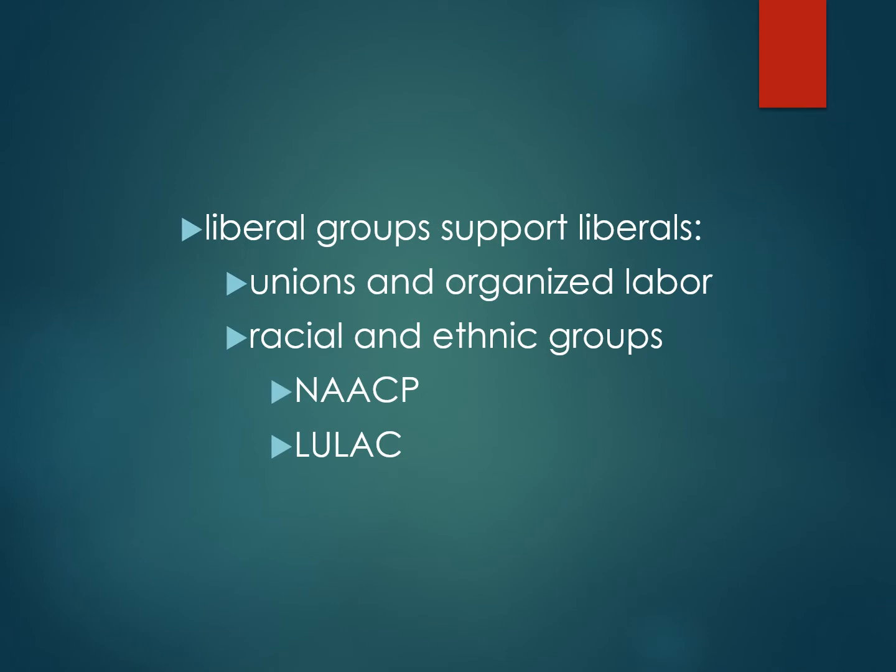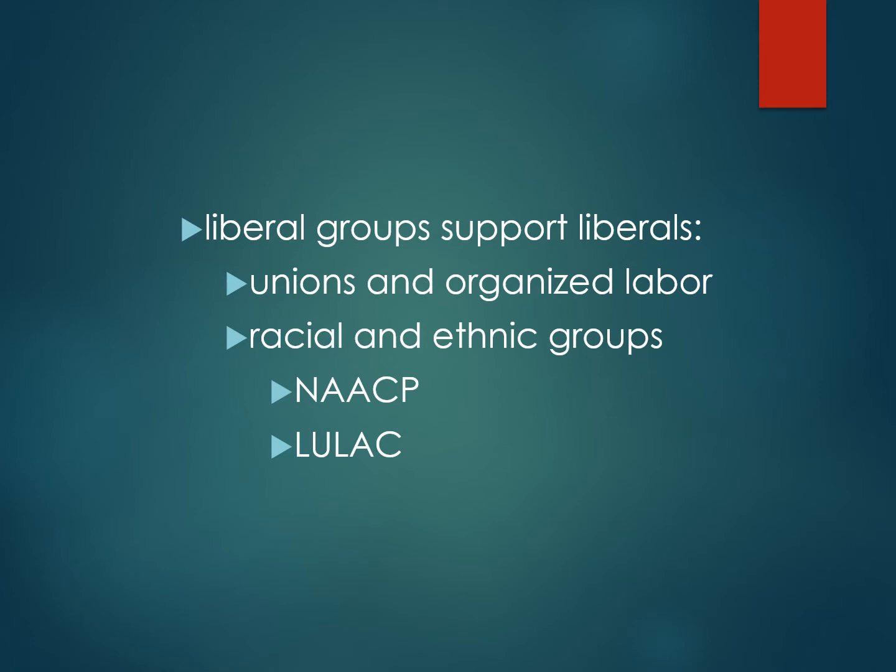So these liberal groups, the ones that tend to be more progressive, tend to be unions and organized labor, although in the 2016 election, they did not vote Democrat. They voted Republican. They voted for Trump. So there's been a shift in whether or not they thought the Democratic Party was courting them, paying attention to them, telling them what they would do for the unions and organized labor, and the Democratic Party fell really short on that.